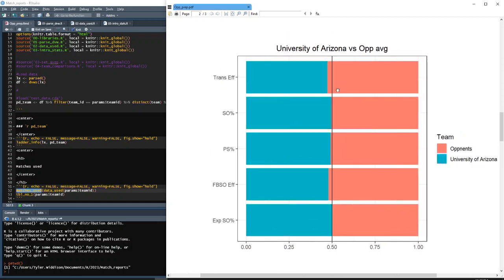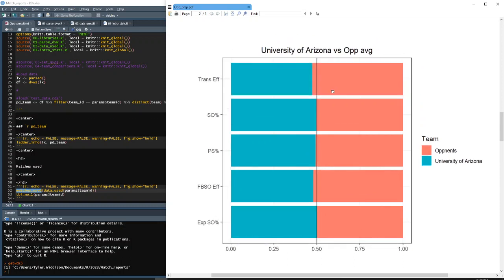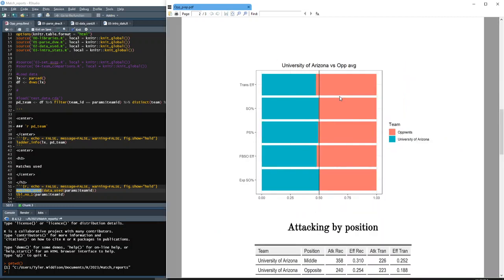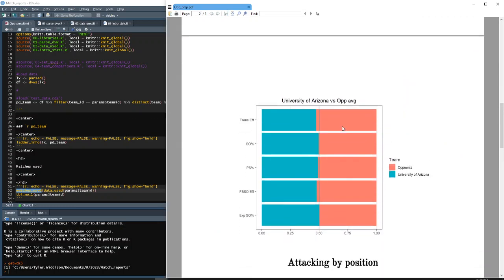I can say, oh, University of Arizona is not as strongly skilled at transitioning as their opponents, or side out, etc. So that's what this is. It's just visual eye candy, visually pleasing. Hey, this is the way said team is performing versus their opponents.